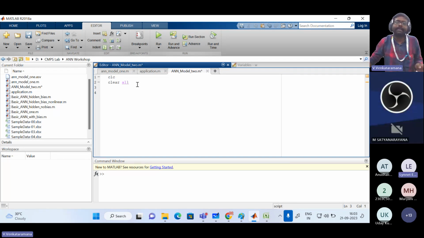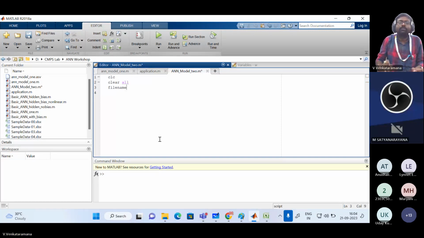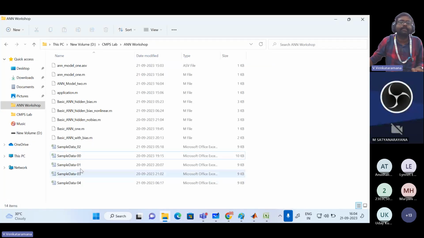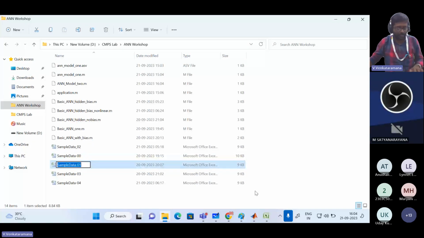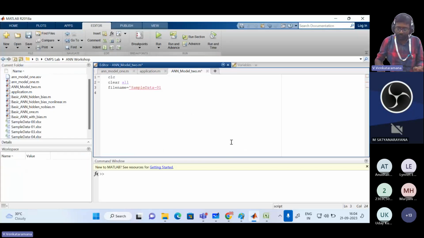Read the data, import the data. First the file name, the name of my file where my data exists: sample 01. I have to read the data available in the Excel file and import it into MATLAB.